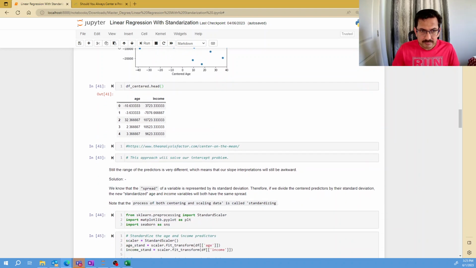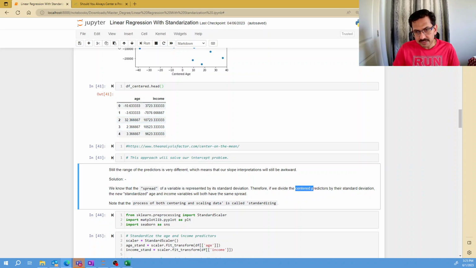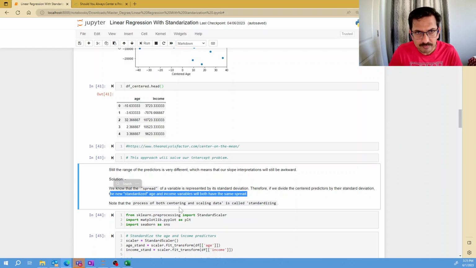Now, what is the solution? We know that the spread of a variable is represented by the standard deviation. Therefore, if we divide the centered predictors by their standard deviation, the new standardized age and income variables will both have the same spread. The process of both centering and scaling the data is called standardizing the data.